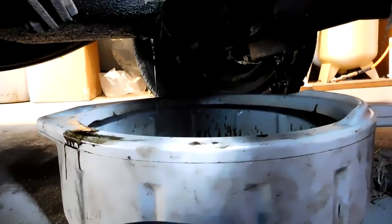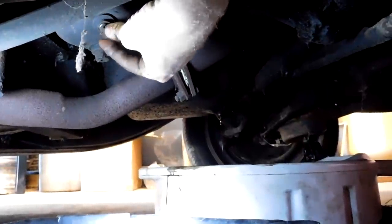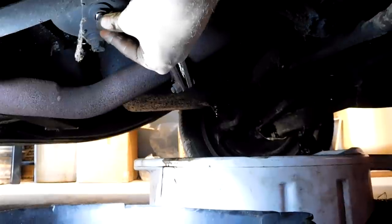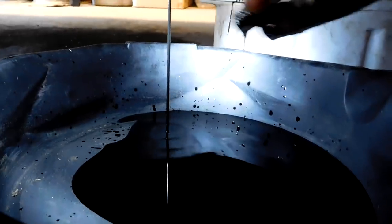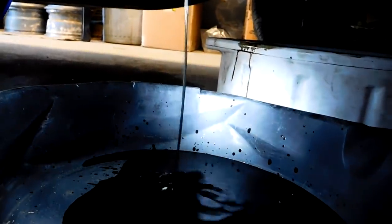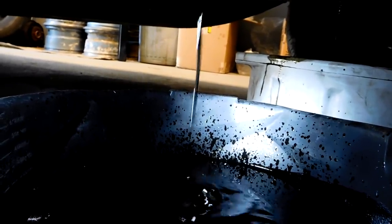So I'm gonna do the filter really quick. I'm gonna pull this out and I'm gonna show you guys. So this Pontiac has an oil canister. Basically it's a metal housing where the filter sits. It's a little different than your normal oil filter, but I'm hoping that it has enough in it. I can show you, this is the drain. I'm gonna show you just how watery or gas filled this oil is. See how it flows? It's not supposed to. Watch this. I'm surprised the motor didn't start knocking with oil, quote unquote oil, this runny. It's pretty gross.